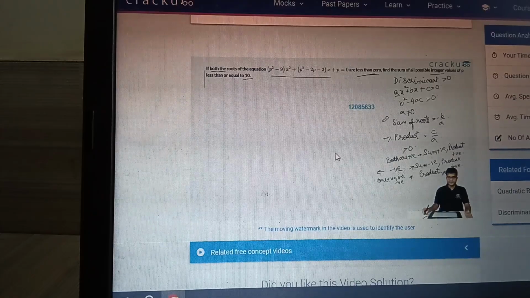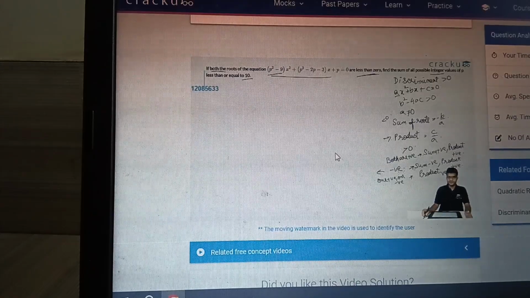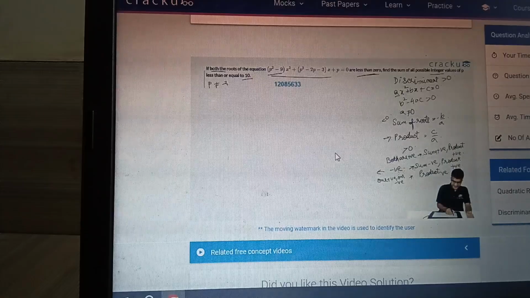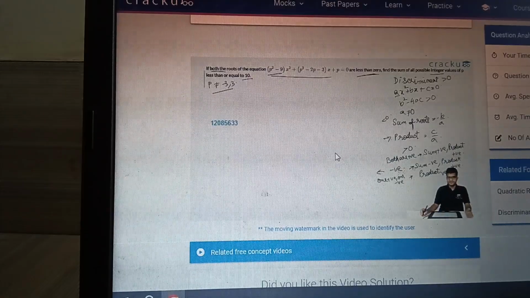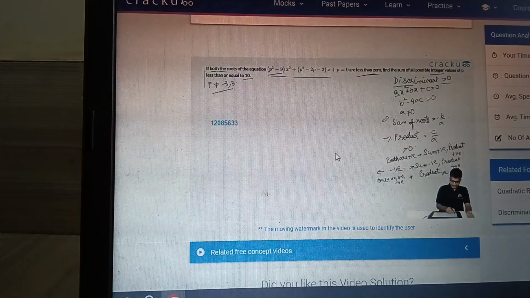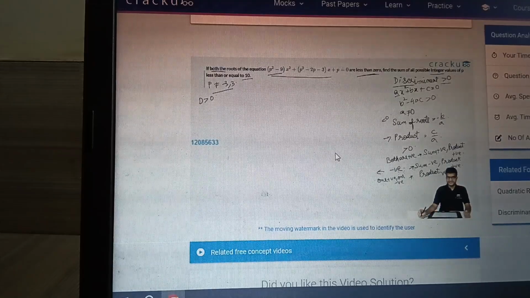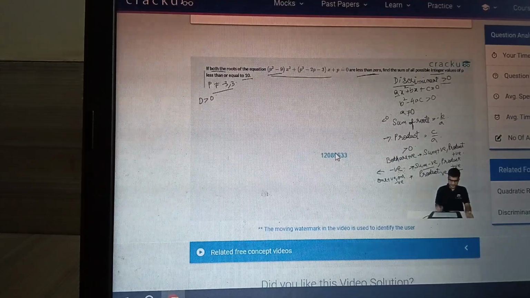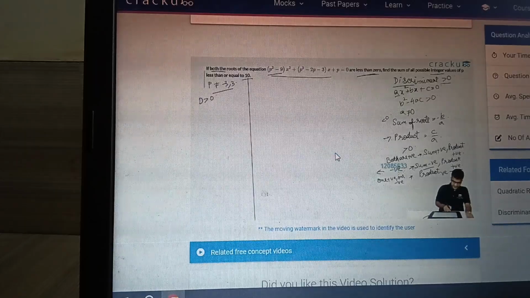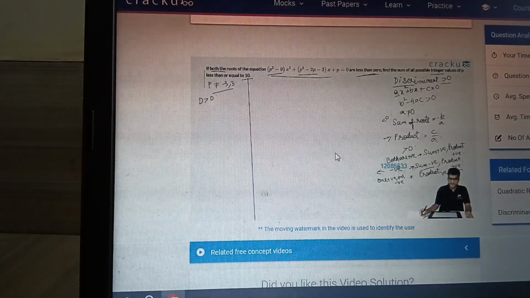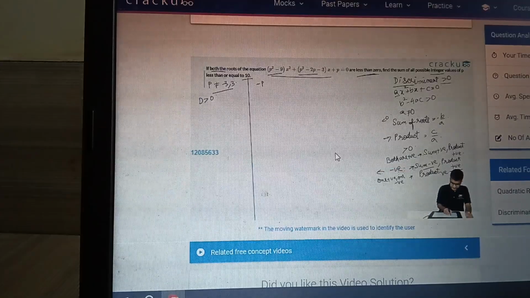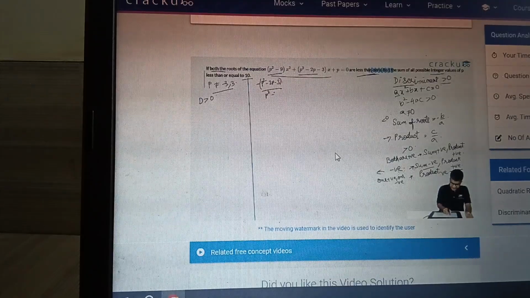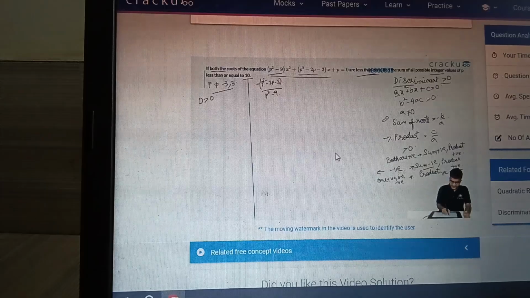So in this question, the first thing we have to notice is that p square minus 9 cannot be equal to 0. So p square minus 9 is not equal to 0. So p is not equal to minus 3 or plus 3. The next thing is to figure out that the discriminant is greater than 0. The next thing to notice is that the sum of the roots is negative and the product of the roots is positive. What is the sum of the roots? The sum of the roots is minus of (p square minus 2p minus 3) divided by (p square minus 9). The sum of the roots has to be negative, so this is less than 0.